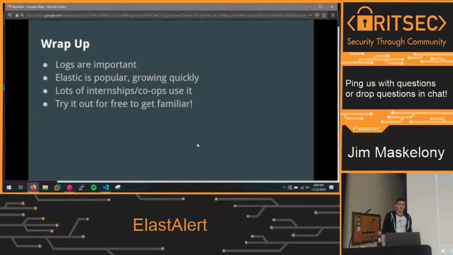I think this is really important, just because a lot of what people are doing out on co-op right now is Elastic for some reason. It's the flavor of the month, flavor of the year. Last summer, a few of us were at lunch, and we realized that from different companies, different projects, different sectors even, we were all working on Elastic. It's something that, not to fault the department, has probably never even been mentioned in a classroom. It's a really important tool that people should start getting familiar with.